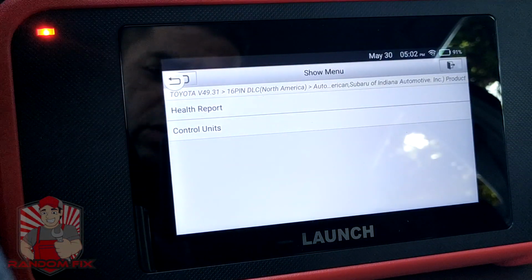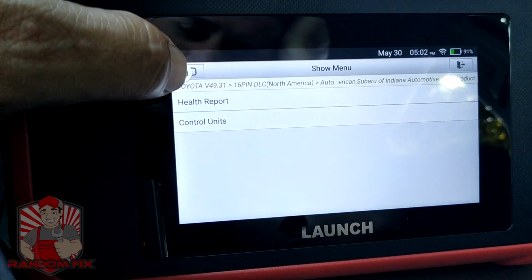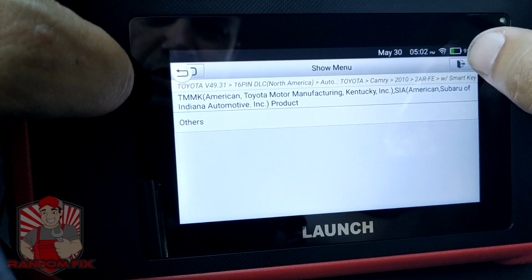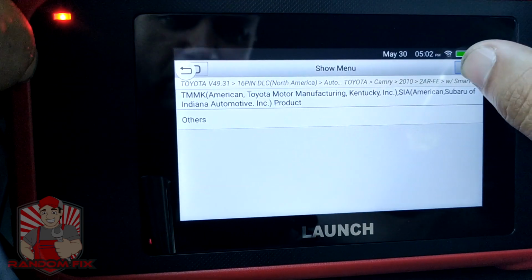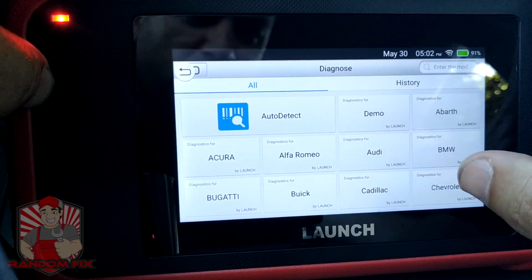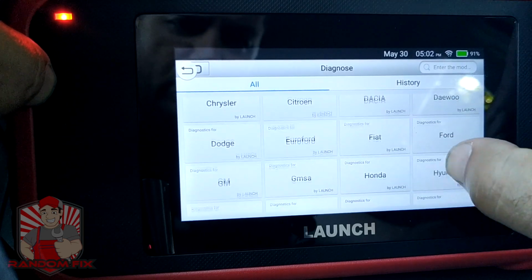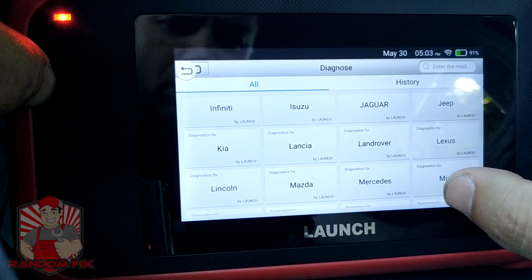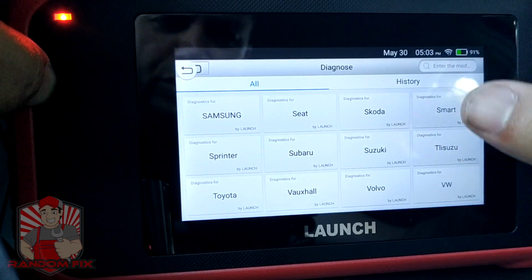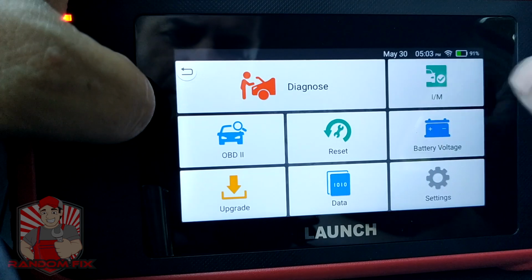So this would be a vehicle that maybe would need more in-depth review to make sure you're getting the right car. And I'm going to go ahead and show you guys the manufacturers that it covers now, and you can hit that little door right there. Puts you back at the main screen here. So these are the manufacturers that it supports. We got Buick, Dodge, GM, Honda, Jaguar, Lincoln. We got Porsche, Subaru, Suzuki, Volvo, VW, and Toyota. So great list of auto manufacturers.